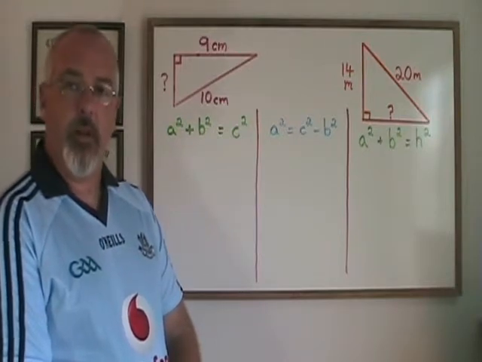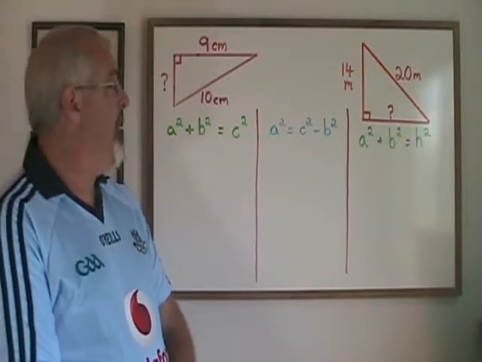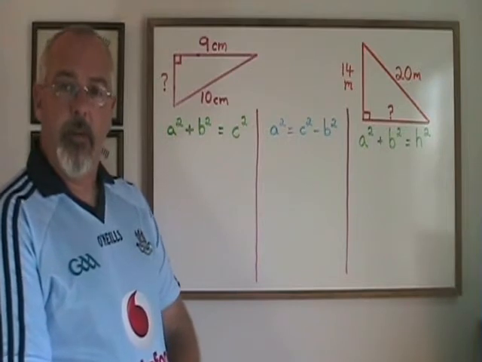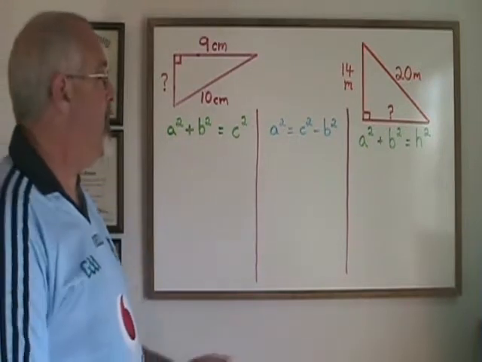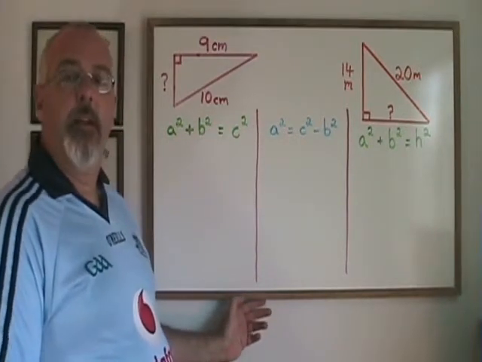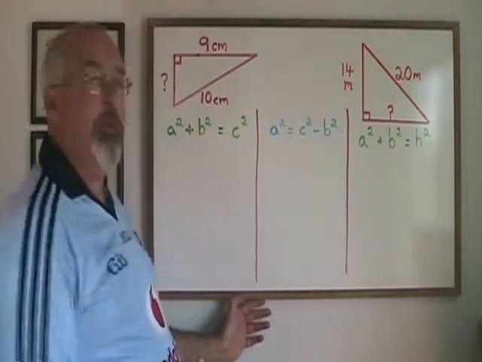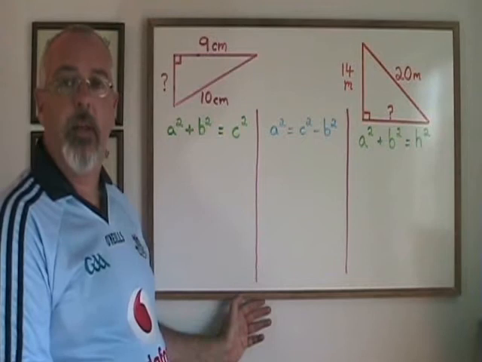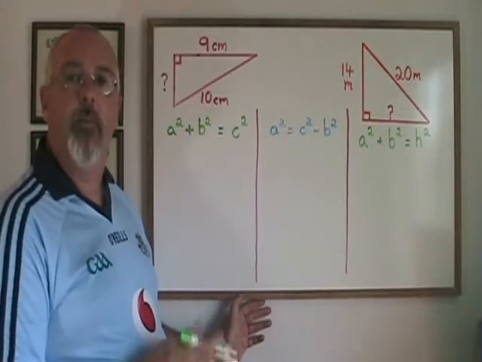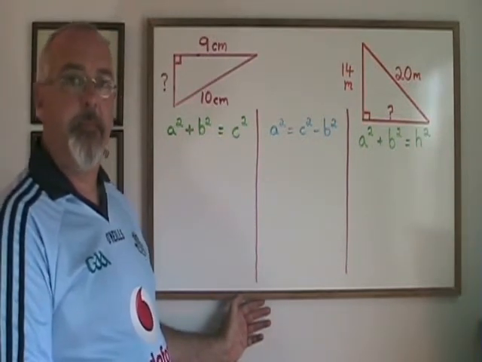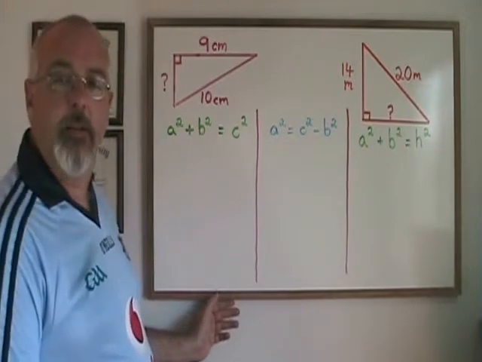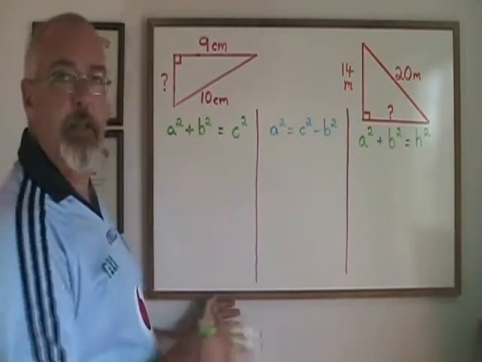Finding one of the short sides of a right triangle using the Pythagorean Theorem is very simple, and of course it's very similar to using the Pythagorean Theorem to find the length of the hypotenuse. We take the formula, we plug in the length of two sides, and we simplify algebraically and find the length of the missing side. There are a couple of slight differences, and let's take a look at a few examples.